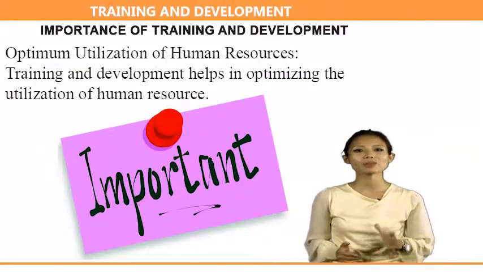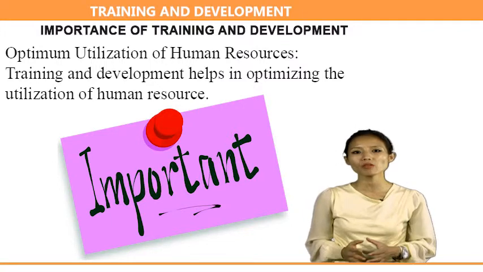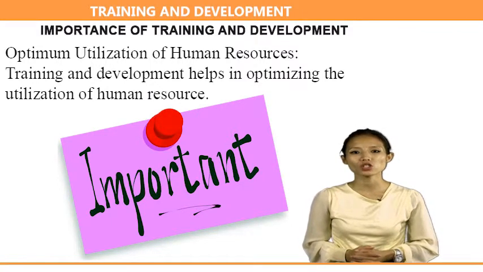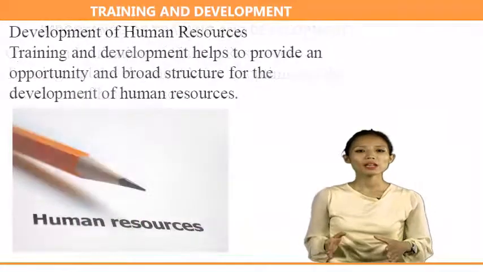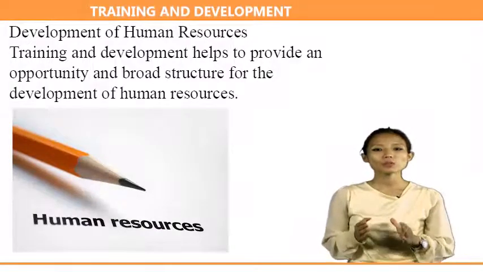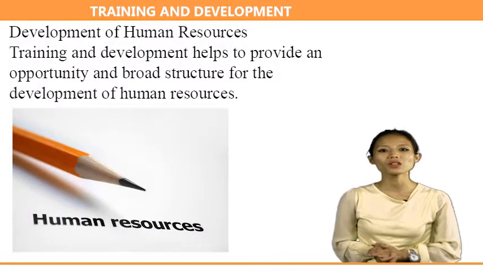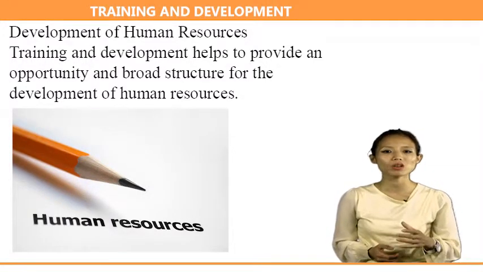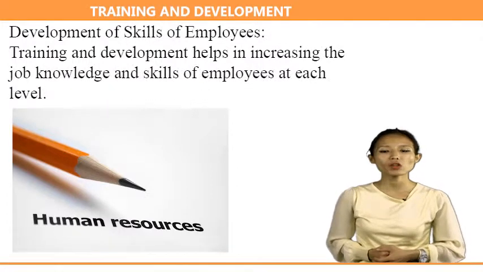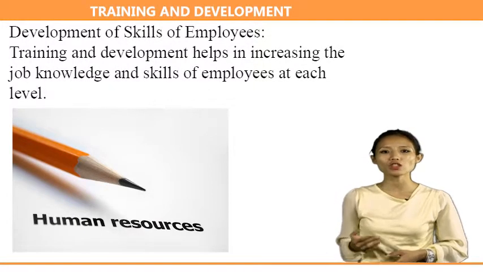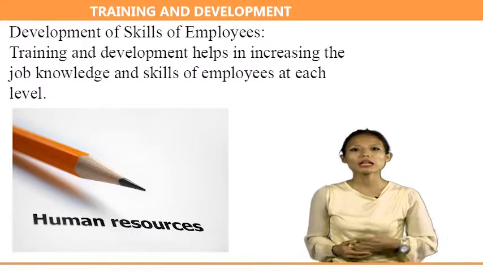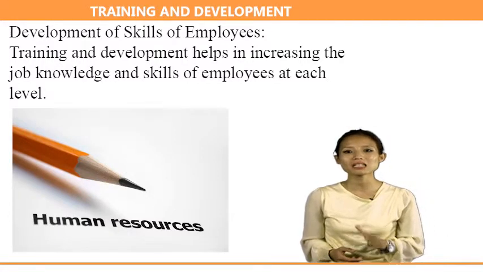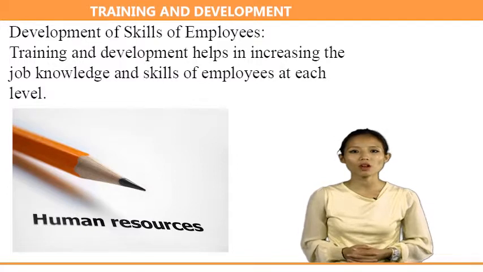Training and development helps in optimizing the utilization of human resource that further helps the employee to achieve the organizational goals as well as their individual goals. Training and development helps to provide an opportunity and broad structure for the development of human resources, technical and behavioral skills in an organization. It also helps the employees in attaining personal growth. Training and development helps in increasing the job knowledge and skills of employees at each level. It helps to expand the horizons of human intellect and an overall personality of the employees.